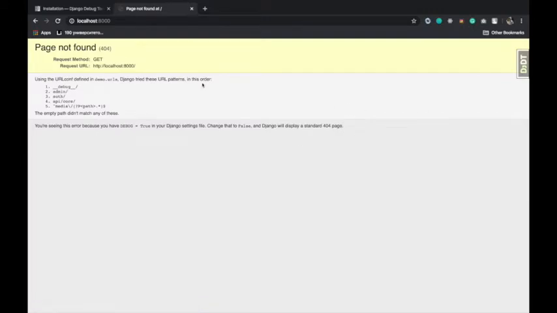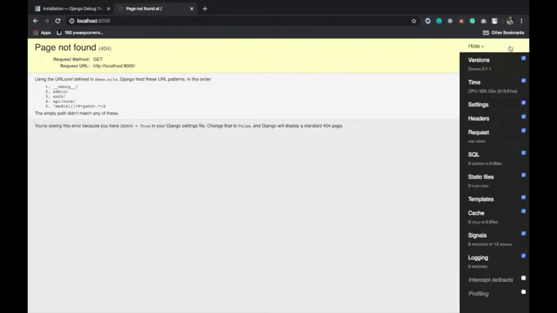if you open your project after configuring the debug toolbar, here we have this icon. You can hide it from the usage. If you click this button, it will show these options and items over here. It will show the version of your Django, the times, and the main things which we can control for each of our requests. So let's open our admin page.